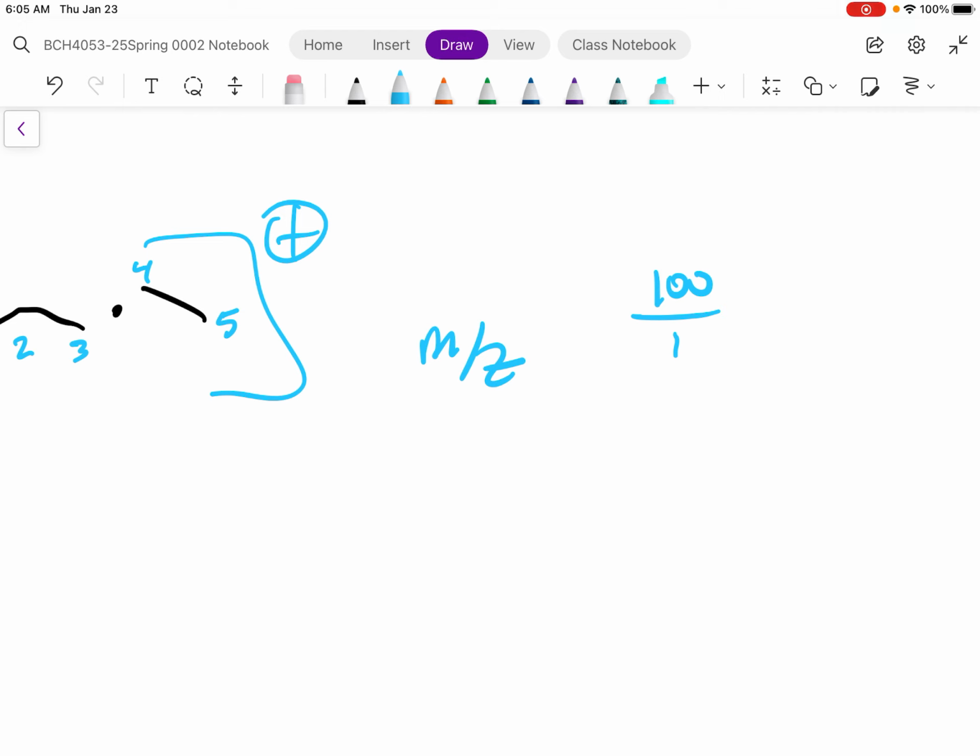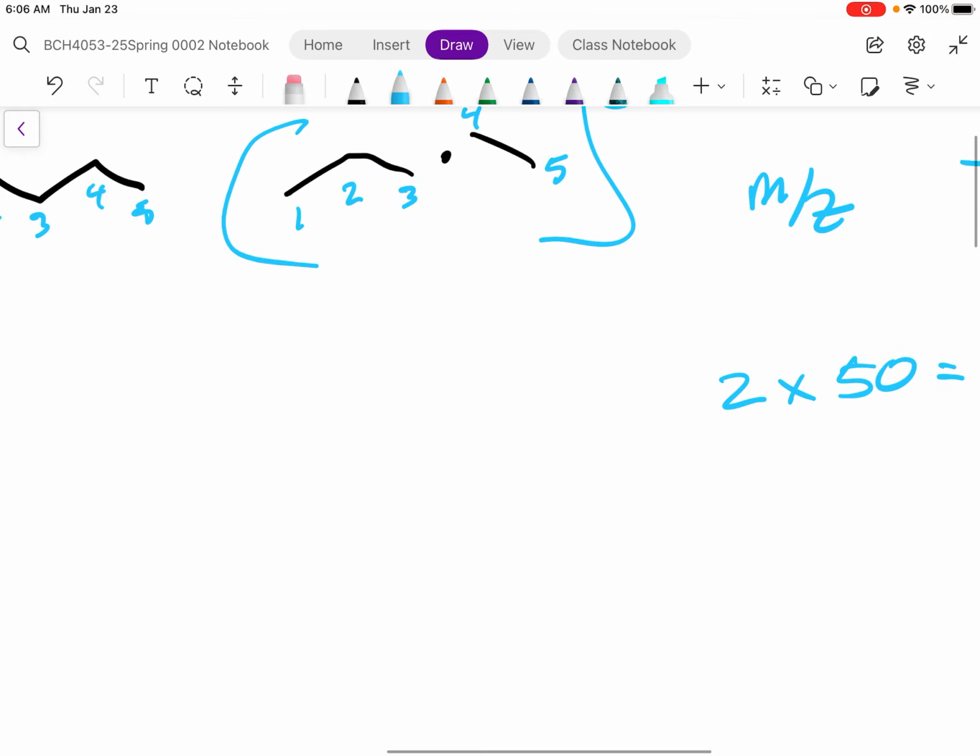You're whispering. 50. Okay? So if you see a value of 50, you can't say, oh, the mass of my molecule is 50. You have to ask yourself, well, what's the charge state? And if it's a +2, then how would you find the actual mass? You would have to multiply it by 2, right? To get to the 100.